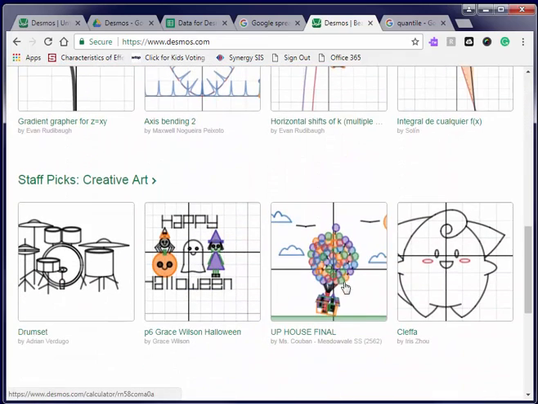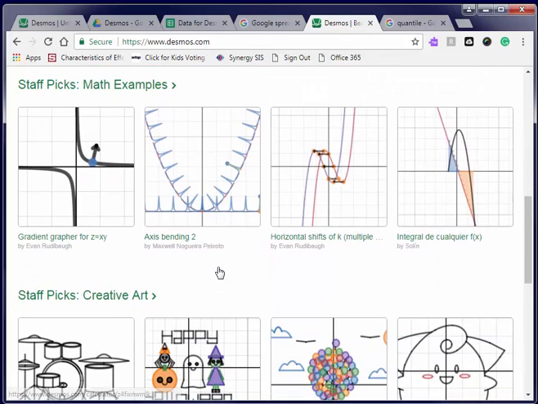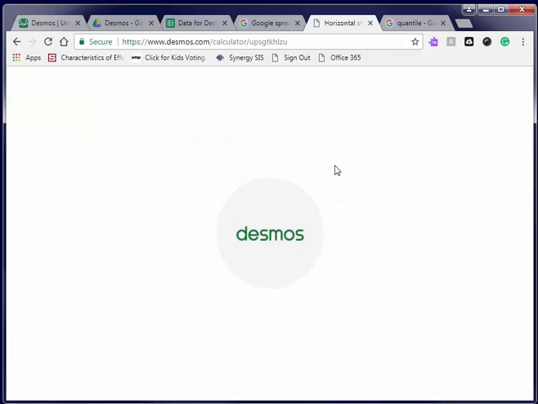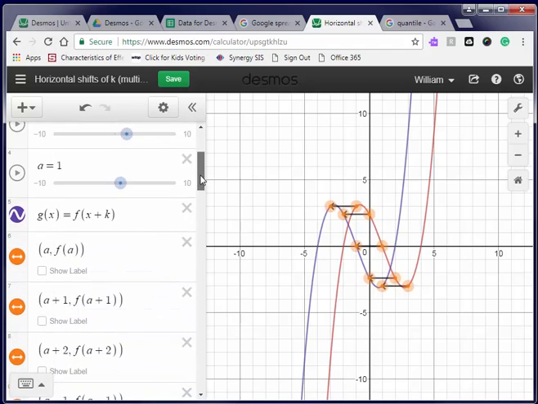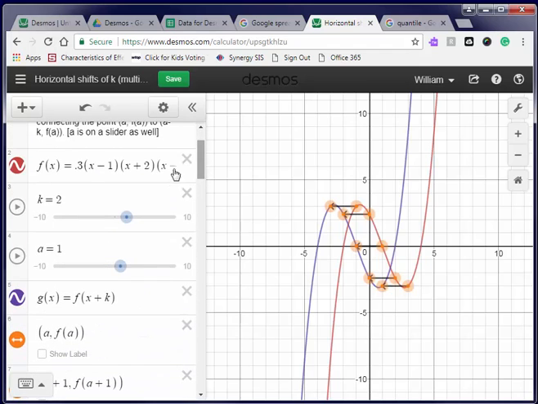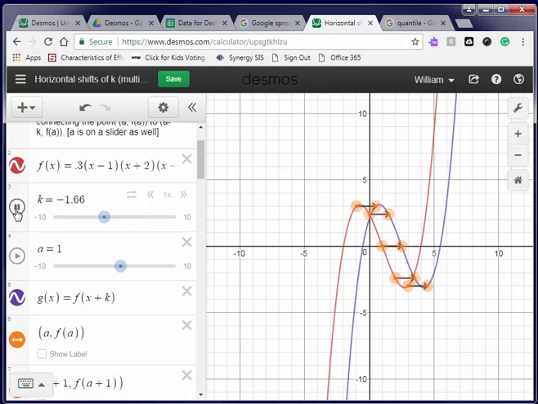Notice here we have a lot of pictures people have drawn. And it's interesting to see this because they've actually drawn these pictures using equations. And Desmos has the ability to put in variables that can change on the fly. So for instance, they have a variable called k, and if I turn it on, you can see it actually produces motion.